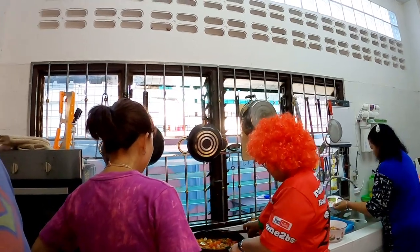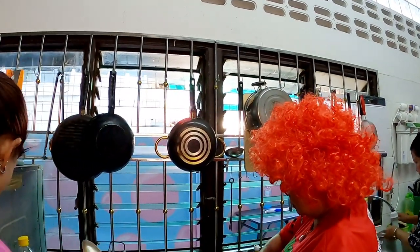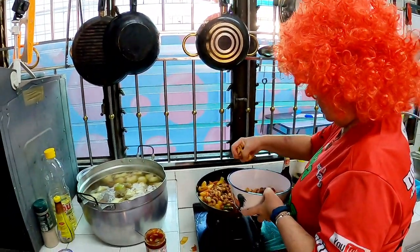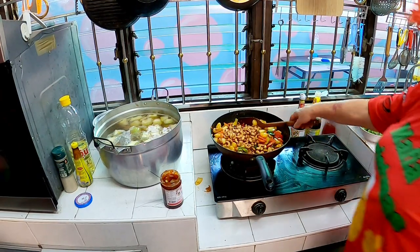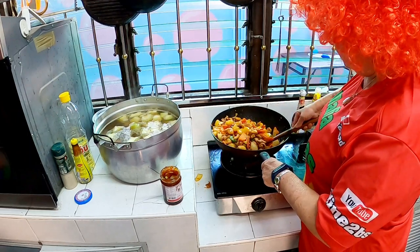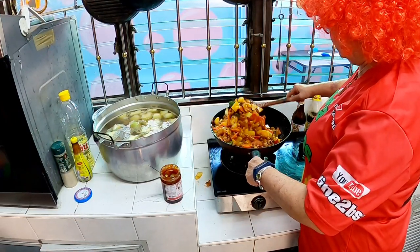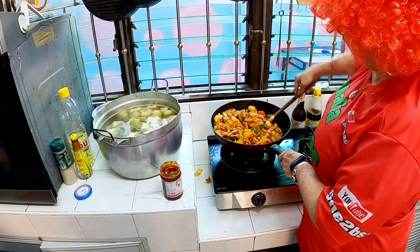More soy sauce. Like I'll say in all of these videos, Thai food is all about making the taste. So you put in the basic ingredients and then you just add to it. These are the cashew nuts. Now these are already cooked, right? Did she cook them herself or buy them that way? No. They were not cooked, and she heated them up in the wok. But you could probably buy them cooked already. Yeah.